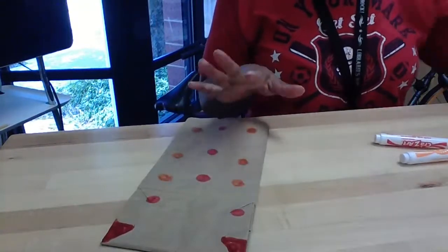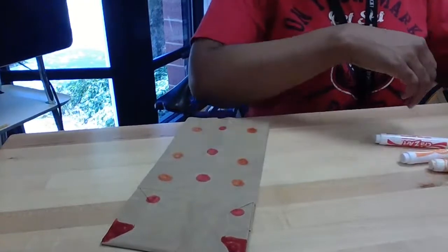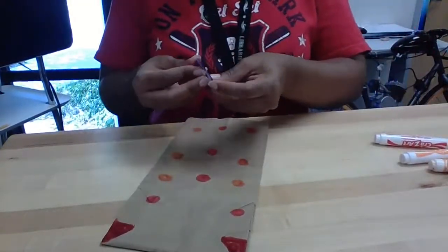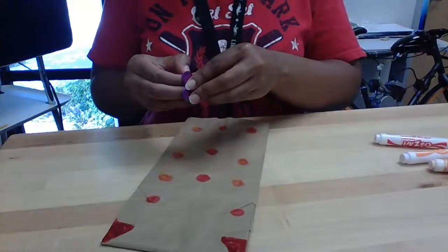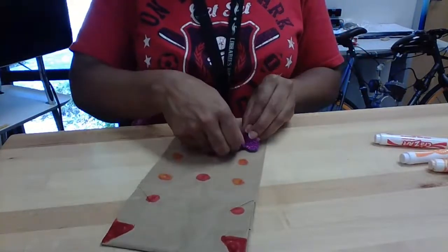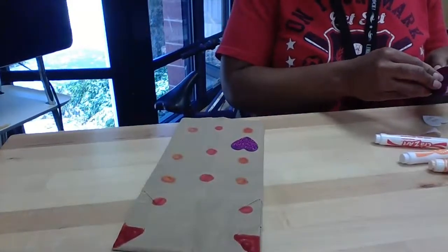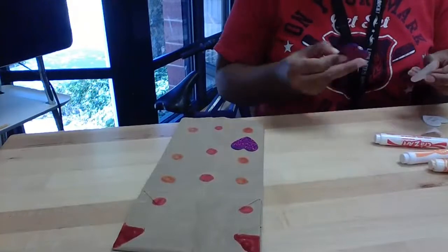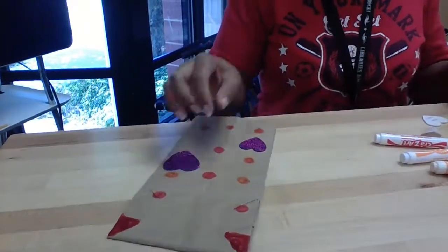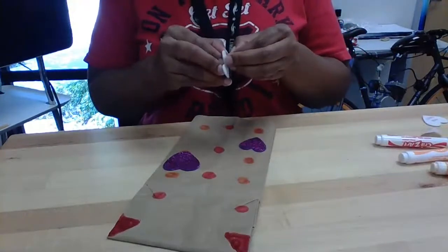Okay. So now that I have my polka dots, I think I'm pretty much done with that. I'm going to add some of these hearts just because I like hearts. So I'm just going to stick some of the hearts on my monster. It's not going to be really scary with hearts. I just realized that, but hey, it's a friendly monster.